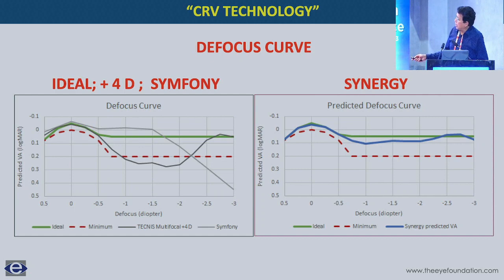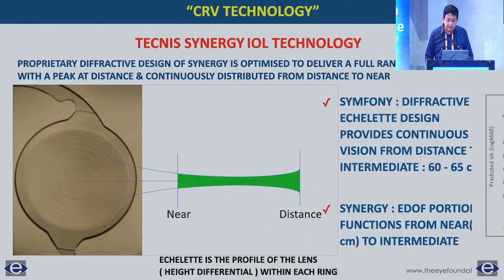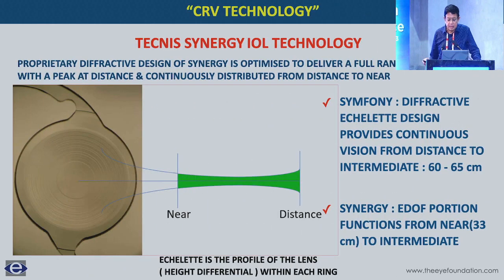When you come to bifocal intraocular lenses, that's by the deep curve over here, there's excellent vision for distance, good vision for near, but then there's a central trough where in the intermediate area the vision is not so good. So what you have in this second curve is what's for the Synergy, which is represented by the blue line, which almost mimics the ideal, where there's a peak for the distance and a fairly good 20/30 vision maintained for near as well as intermediate. Of course, this is if you hit emmetropia and you have the choice of doing something to the other eye, so that bilaterally implanted these lenses work quite well.